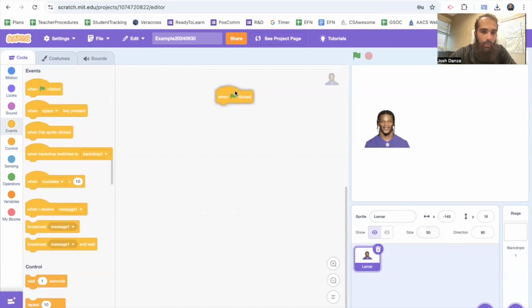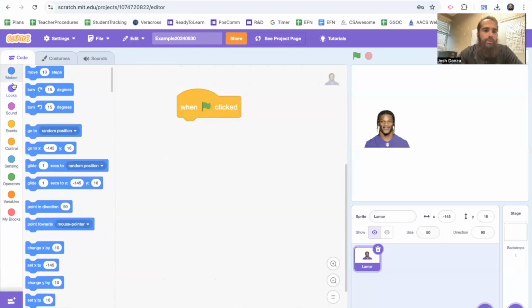and I drag out when the green flag is clicked, that's a very common block that you will see, right? When the green flag is clicked. I just made it bigger by clicking on this hourglass right there. But that starts something. So when the green flag's clicked, what do we want to happen? Remember in Thunkable, we had when a button was clicked, we initialized something to happen. In this case, we're going to use when the green flag is clicked, and that's under the events drawer.